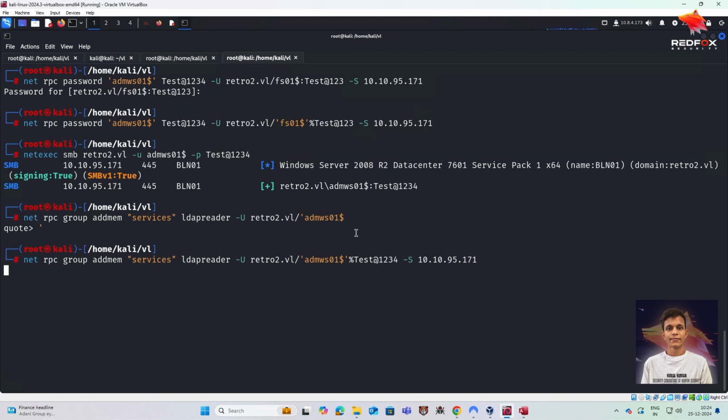Just press enter. So this command successfully executed and did not give any error. We can confirm that our AddSelf reader user added in services group are not using netrpc, like this command.